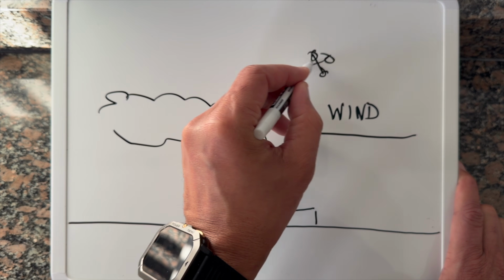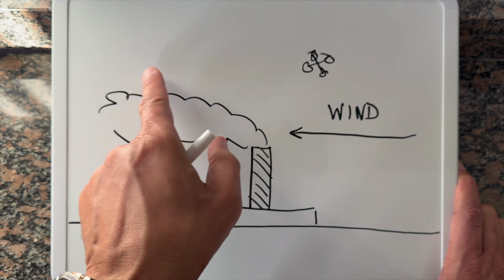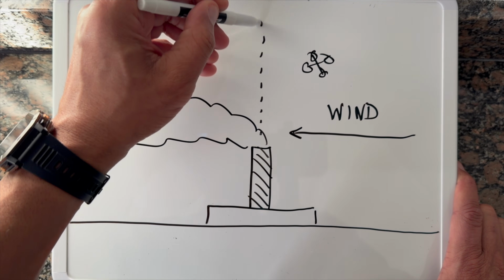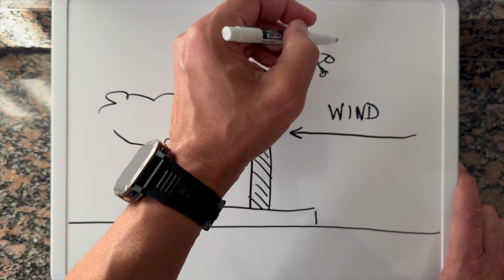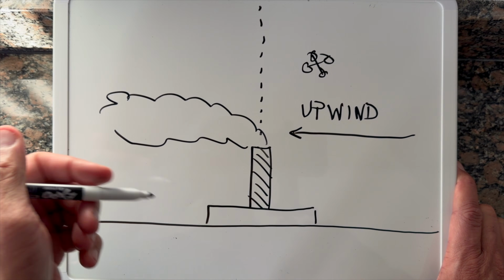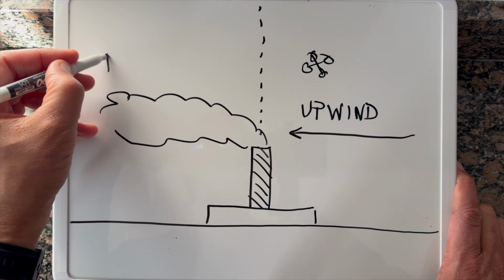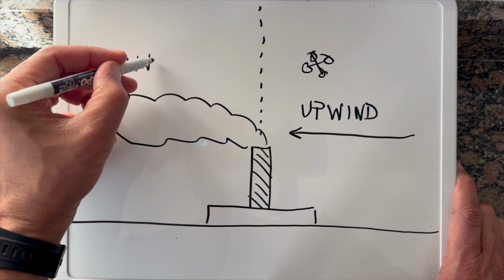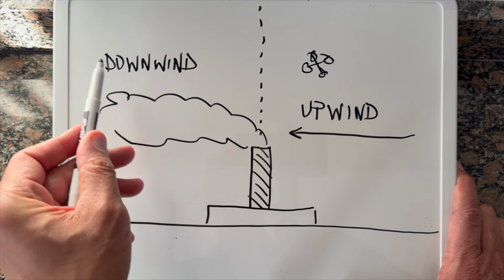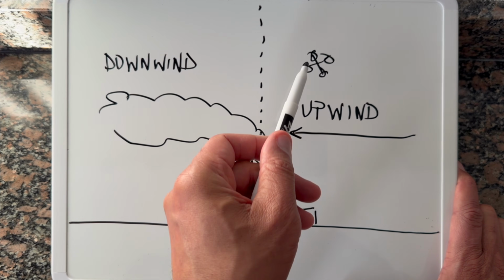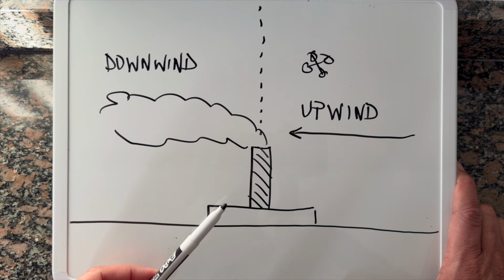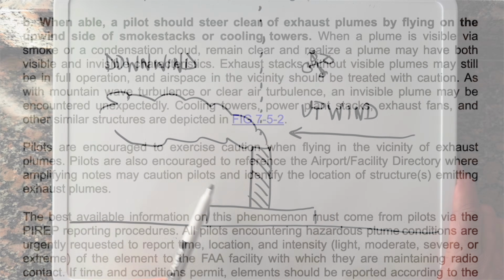What I do is simply draw an invisible line on that smokestack mentally, so I know which side I'm supposed to be oriented on. Anything on the side of that line closest to the wind is upwind, and anything on the other side of that line is downwind, so I stay clear of that area. These are the things that the FAA wants to test you on. They want to know if you're familiar with it, and you'll be able to connect the dots appropriately simply by watching these videos and going to my website.